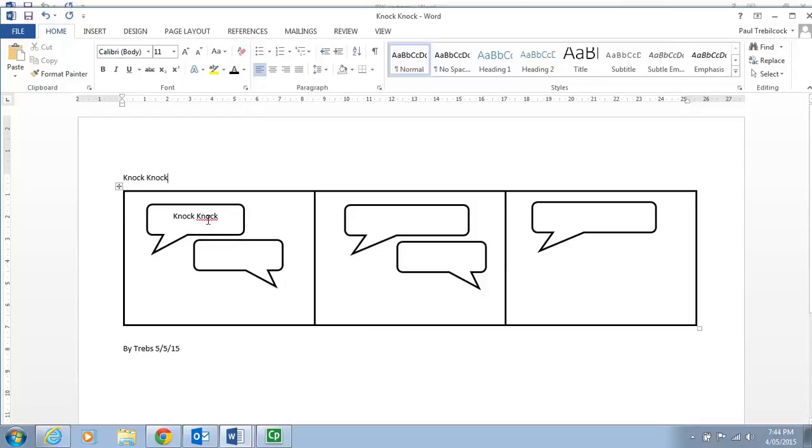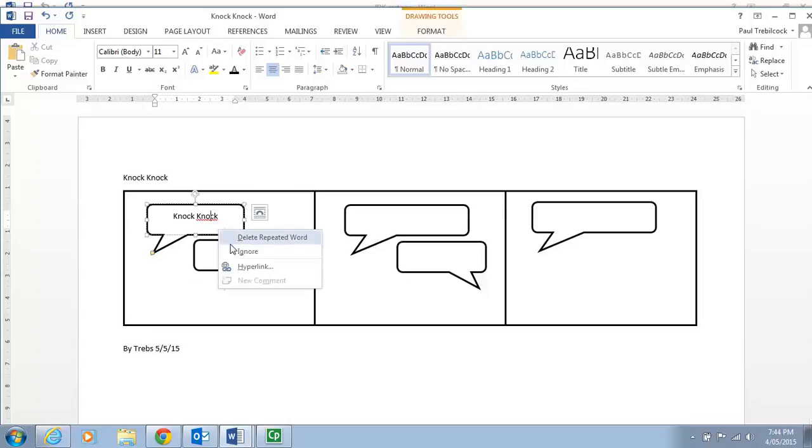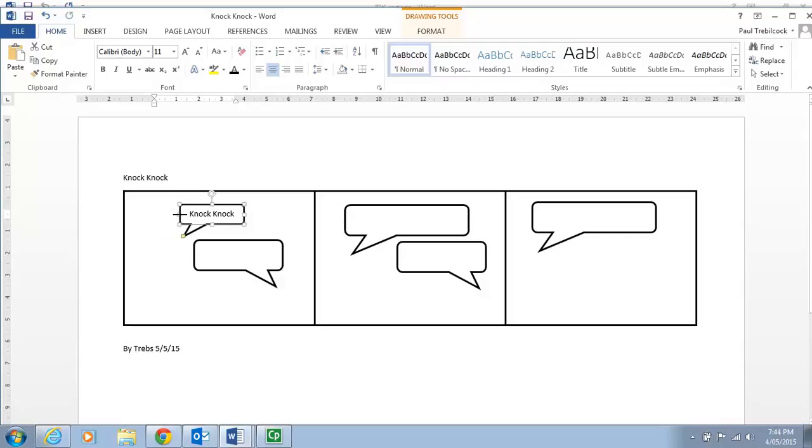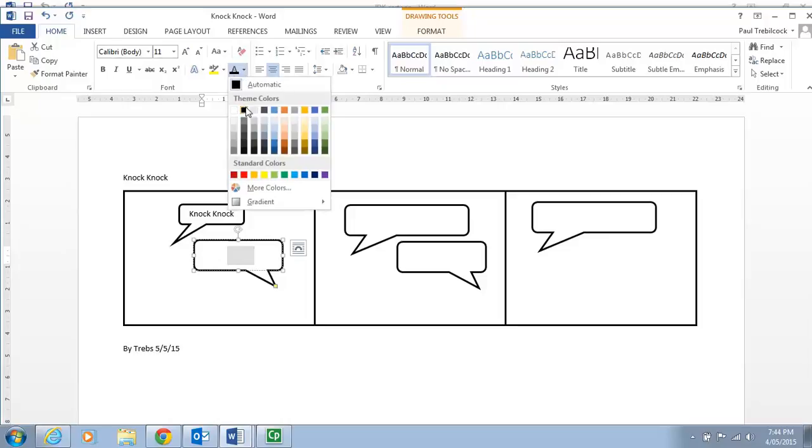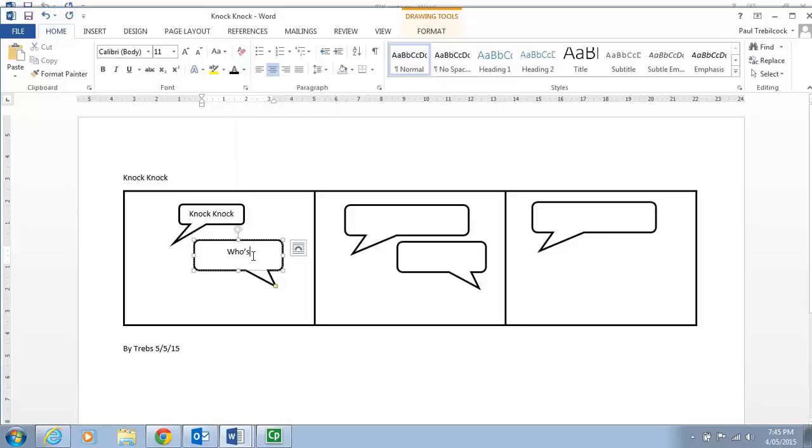We've got the text. Again, the computer's thinking a spelling mistake, so right click and ignore the spelling mistake, and I can change the size of that to be just right, and that's ready for my picture to go in. And again, choose black for text.